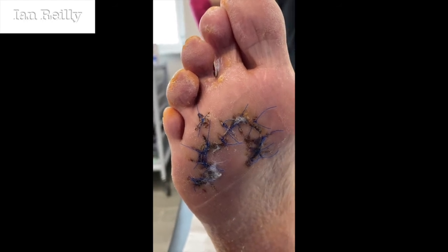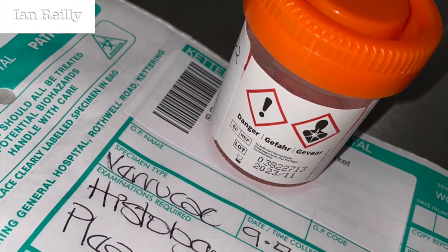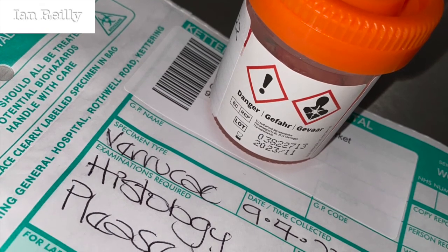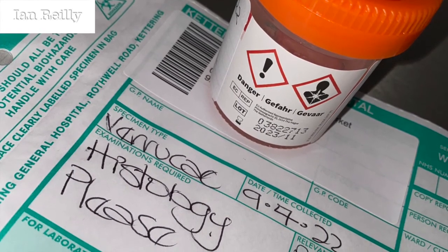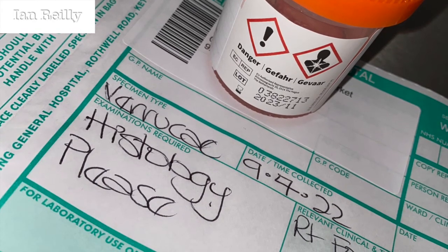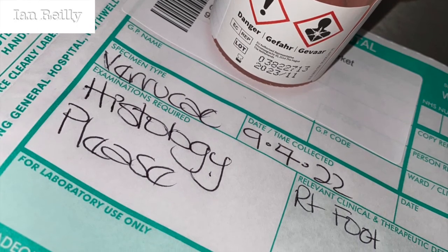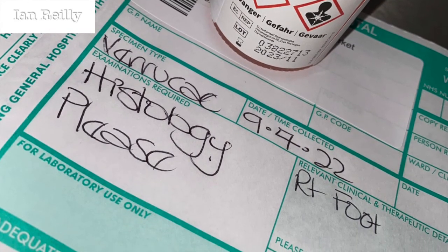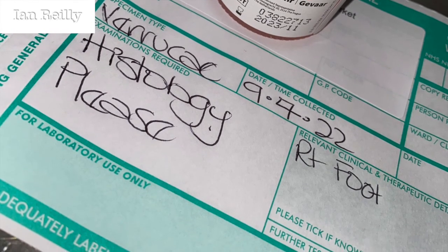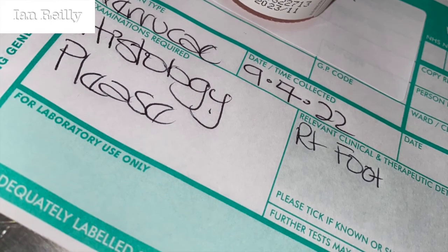Right, I'm going to stop that video there. We'd had the histo report back that day, confirmed it was a verrucae, no surprise there. I'd ummed and ahed because the lesion was actually doing much better healing-wise than I'd expected, so I was half tempted to take a few sutures out, but do you know what? Stick with the plan. I typically leave plantar stitches in for 3 to 4 weeks. That thicker skin takes time to heal. Take it out early and you might get some dehiscence. So she's going to be back in 2 weeks' time for stitches out. I'll do another video and a longer one at 3 months if I can.